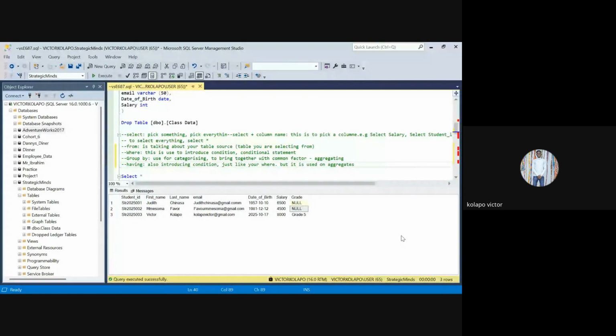Where and having are literally doing the same work, like they are literally the same thing. But then they are doing different jobs.